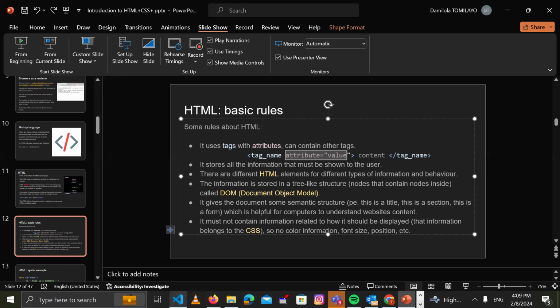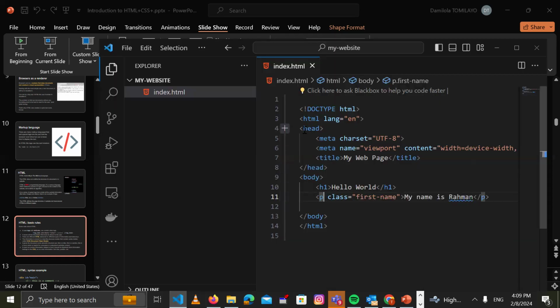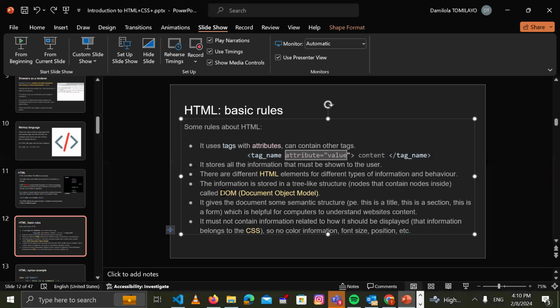Just the way this is structured, this tag is in front, like the parent tag, and this is way ahead of it, like the children tags. So they're structured in a tree-like manner.